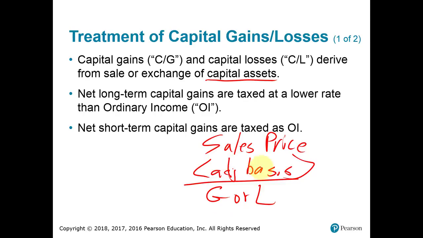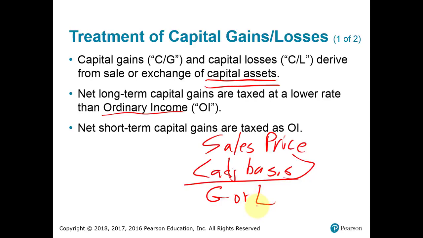And if what you sell here is a capital asset versus a business asset versus an ordinary income asset like inventory, if this is a capital asset, the gain or loss is a capital gain or a capital loss. If you've held the asset for more than 1 year, the gain or the loss here is long term. If you held this asset for a year or less, then the gain or loss is short term. You would combine all the short-term gains and losses. You would combine all the long-term gains and losses.